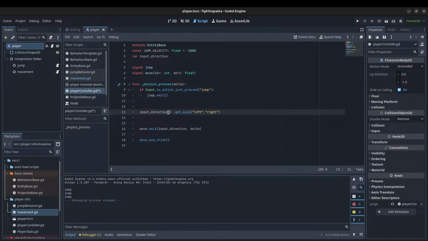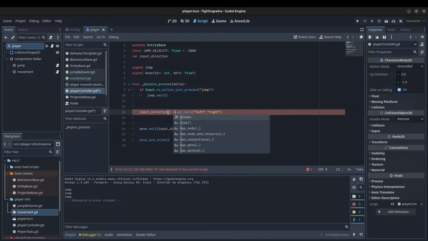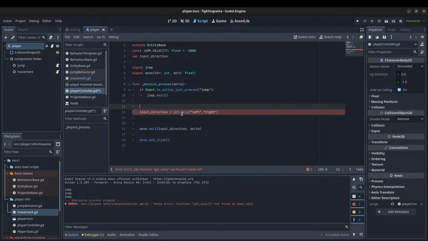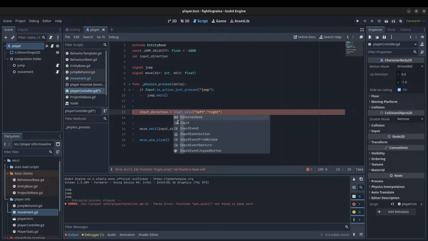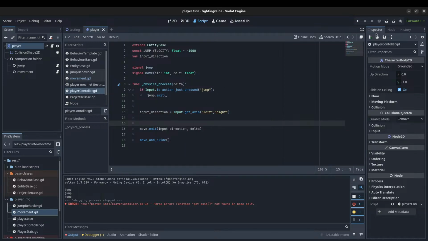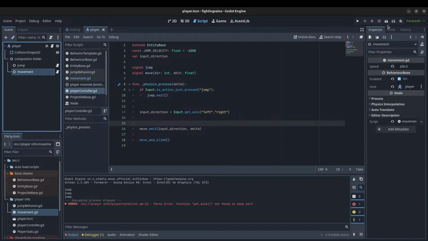Now we set it. Do we need this? No, this doesn't exist because it needs to be the host. Or no, just get axes. No, it needs the input dot get axes. That's why the dot was there initially. Okay, let's try again.